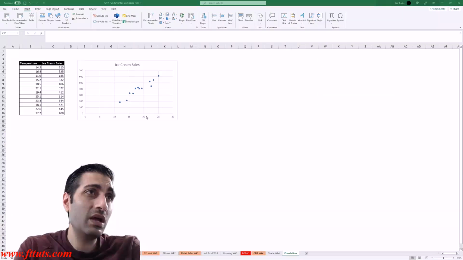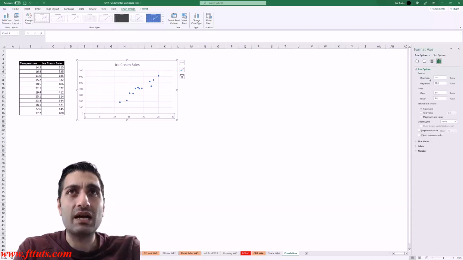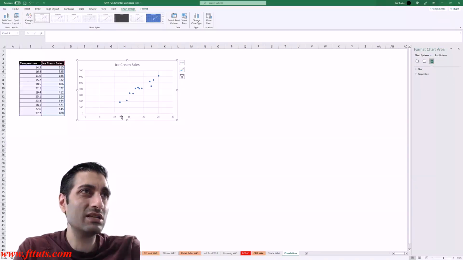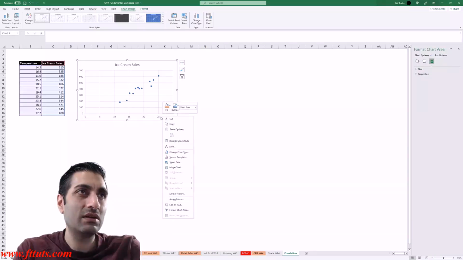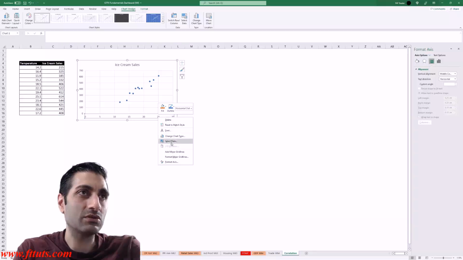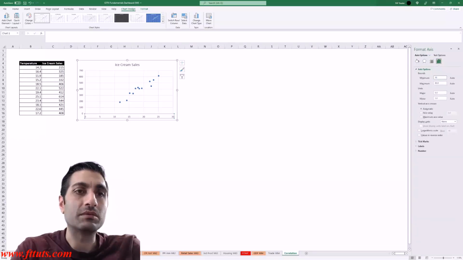So I'm just going to clean this up a little bit. I'm going to double click on that. You can also go to format axis if you want, and you see it doesn't actually start the temperature until around 10 degrees. So just to make it a little bit cleaner, just give me a second, I'm going to change that to minimum 10, hit enter.